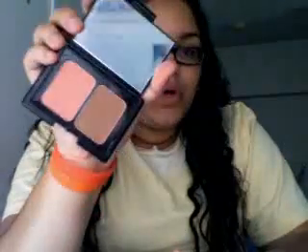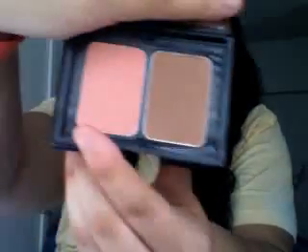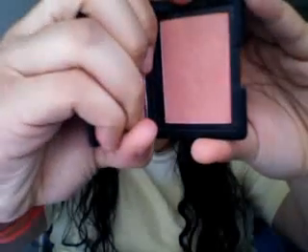Next is my Elf Compact. This is the bronzer and this is the blush — it's like a peachy-tone blush. People compare this a lot to Orgasm. And I have NARS Orgasm — it still has a little plastic in the skirt. It's pretty shimmery, like a peachy tone and very shimmery.